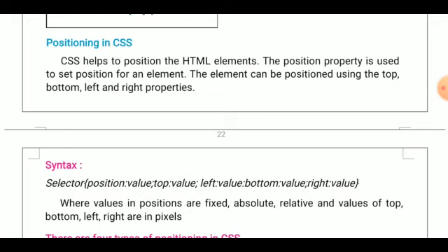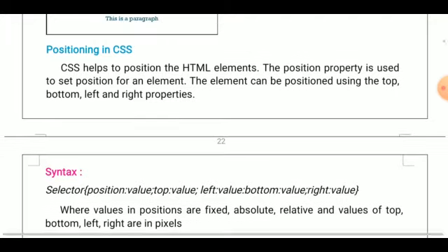Means when we use the position property, there are also some helping properties that we use here. These are top, bottom, left and right properties. In CSS we study some position values.